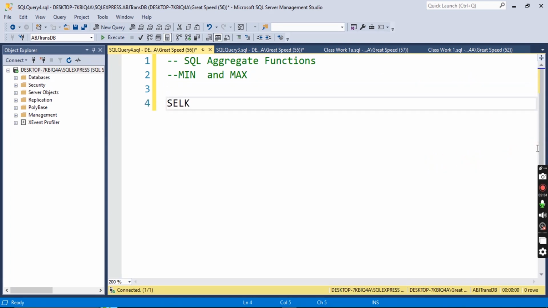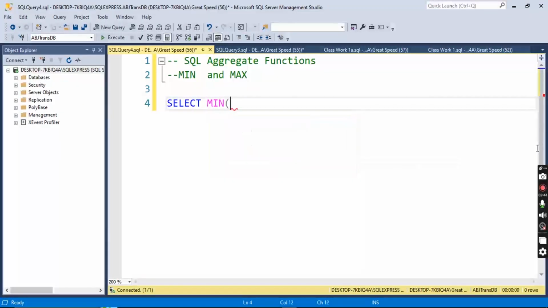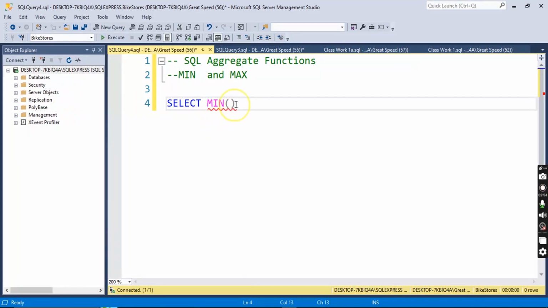So basically we write select, if I can spell select, and then put minimum, bracket. Then I'm going to switch us to our usual database, which is our bike stores. I want to find the minimum list price.